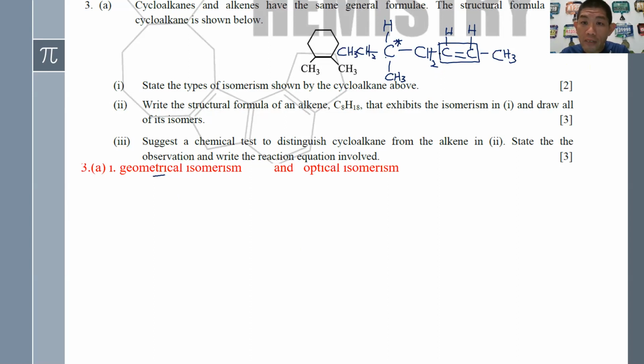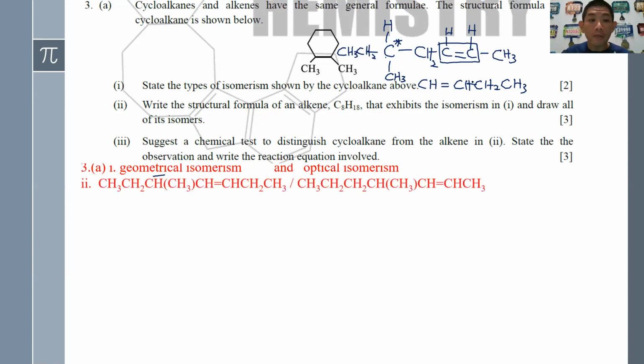So can I move this C double bond C to here? Also can, no problem. So there are 2 possible answers that you can propose for the molecules that you have. In other words, what I am trying to say just now is if you put your double bond here, so they become C, CH2, CH3, also can, no problem. So no matter where you put it, as long as they have geometrical isomerism, then they are both correct. Okay. So that is how you are going to propose the type of molecules for C8H18 that possess both optical and geometrical isomerism. So this is the answer that I wanted to show you just now.